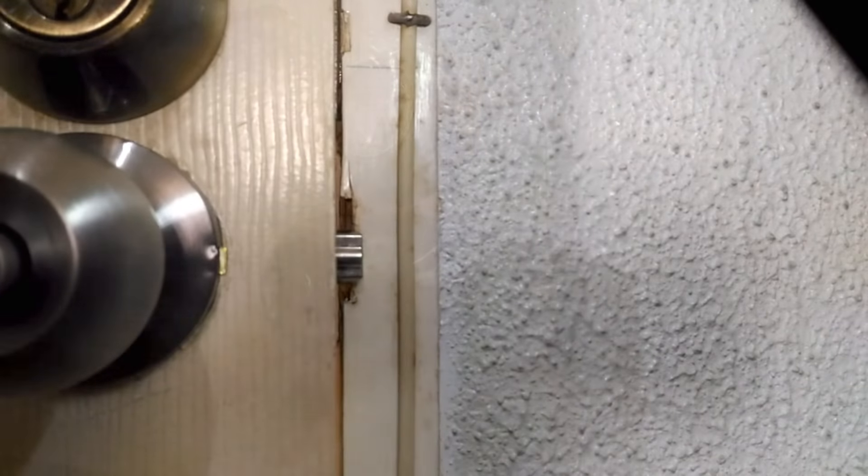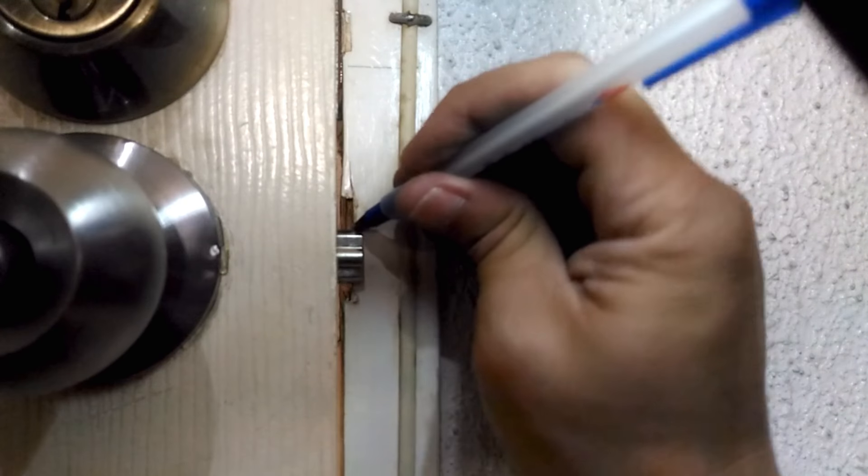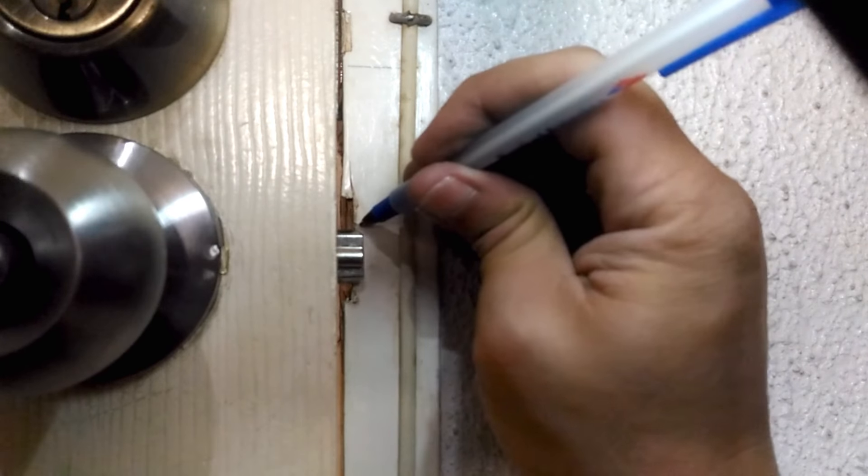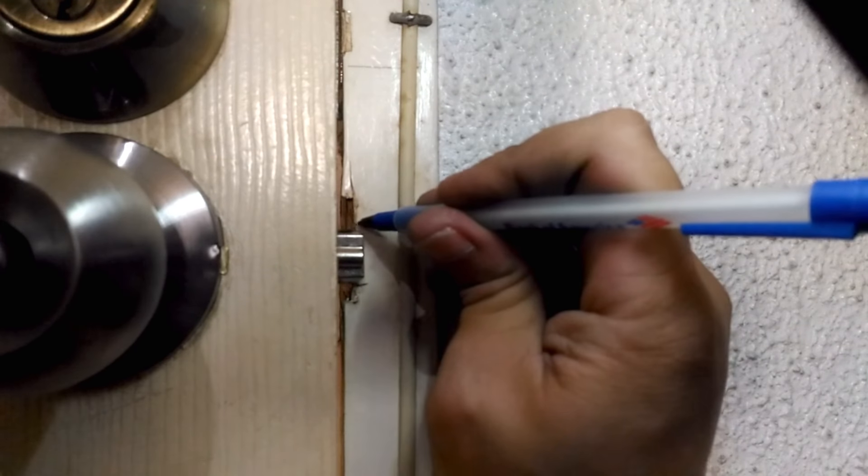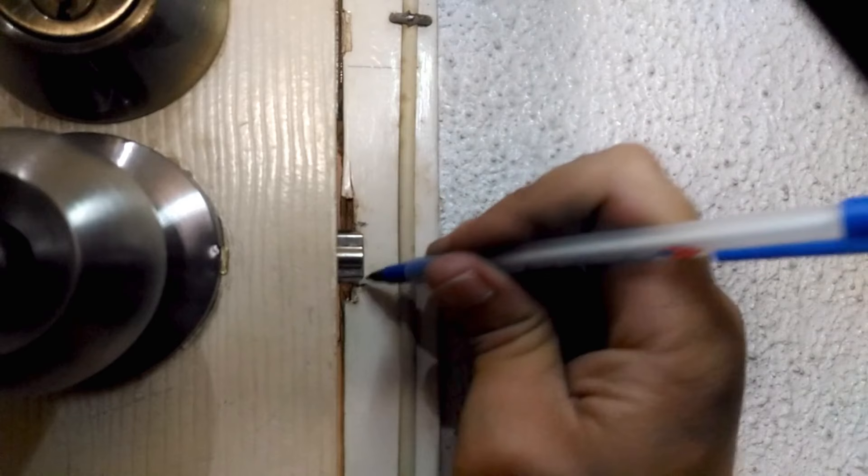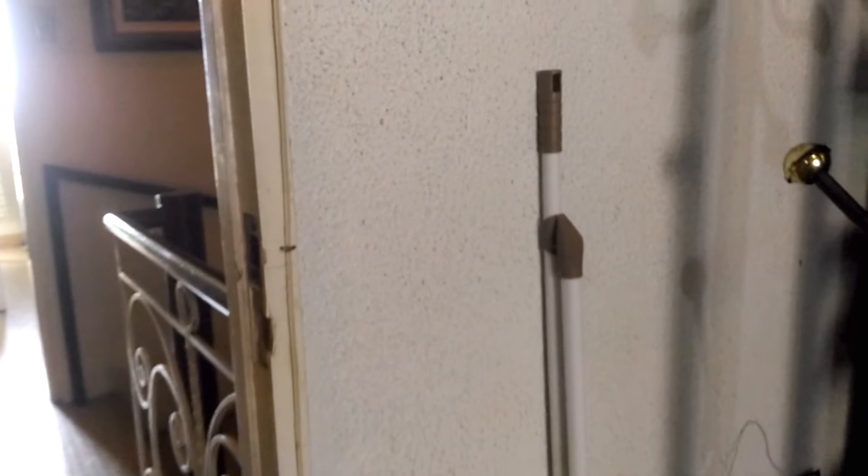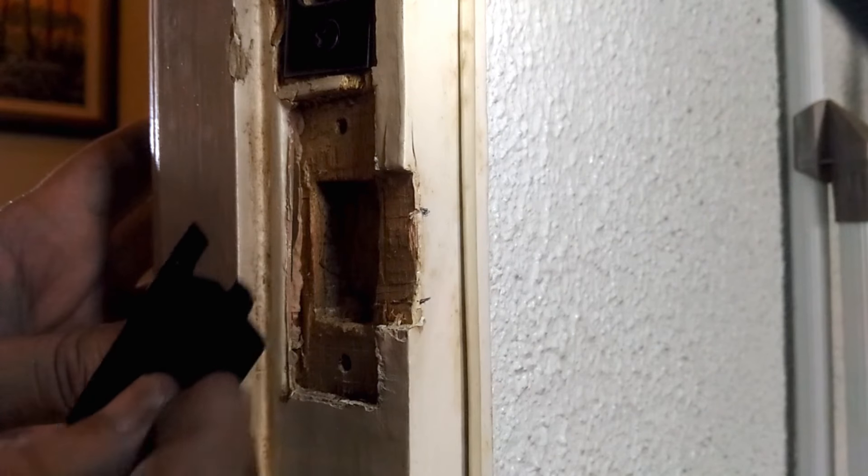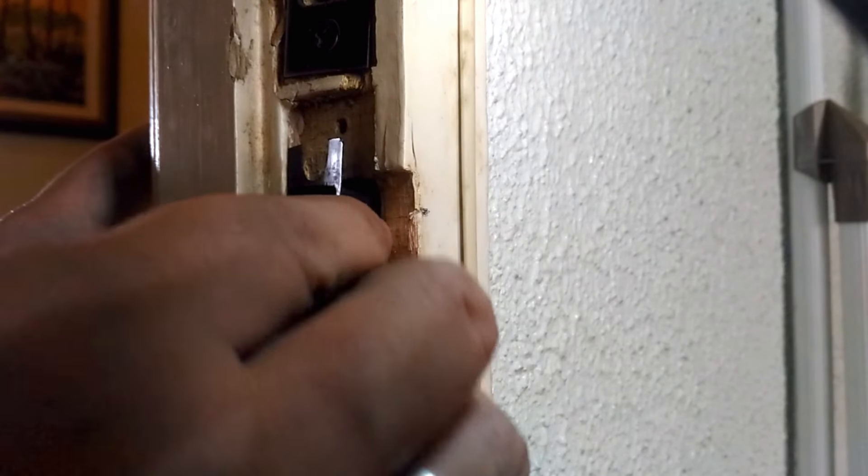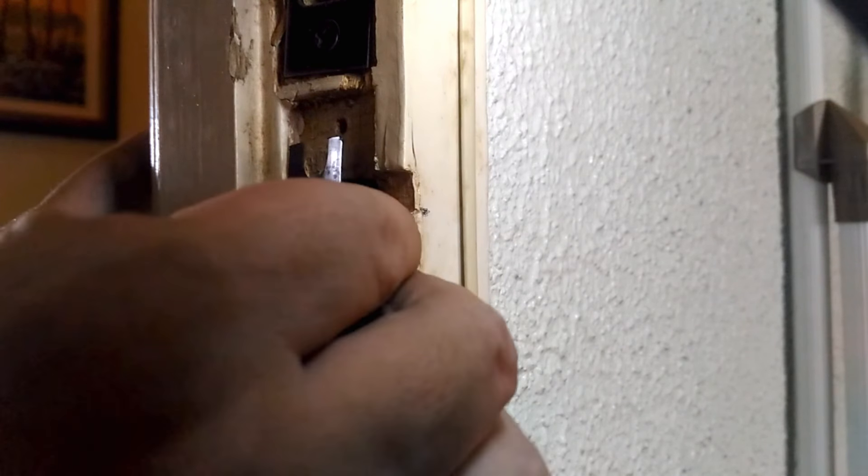To install the striker onto the jamb, swing the door until the latch slightly touches the jamb and mark the top and bottom edge of the latch against the jamb. This will be our guide in positioning our striker and striker box. Because if the striker isn't aligned with these guidelines, the door will not close smoothly. Another problem you may encounter is that the new striker box is bigger than the hole on the jamb. Just chisel off the wood with your flathead while paying attention that the top and bottom guidelines should always be within the height of the hole.